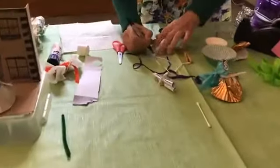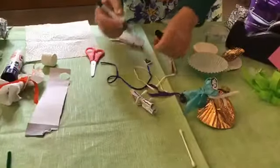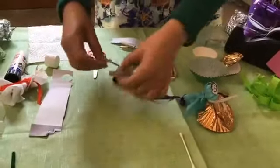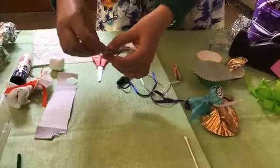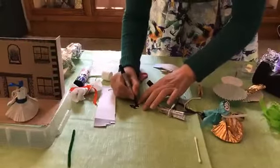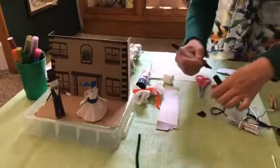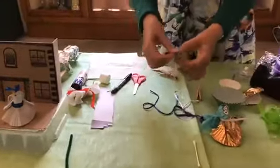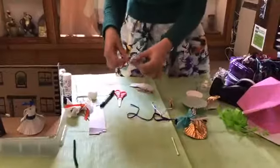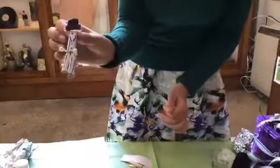My camera person is very wisely focusing on the one I did at home — this live one is quite sketchy! Using a little bit of glue — have I got this the right size? Oh, that's a very big hat. But that's okay, you can see what the principle is to make a hat. It's kind of hat-shaped. I'm going to give this person a very large hat — they're clearly into hats. So that's a really quick one.